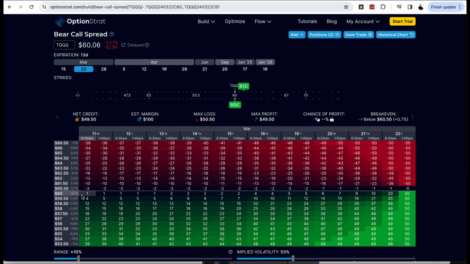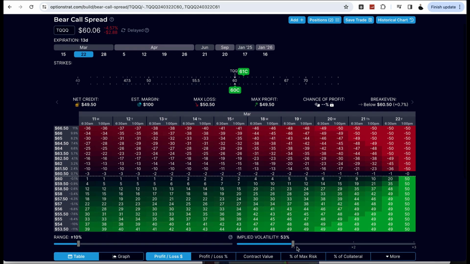So we can see if the stock stays right at $60, we have to wait all the way till expiration before we receive the max amount of profit, which is $50. If it starts to go above that, then we realize our max loss of $50 if it goes beyond the 61.50, which is our long strike. So if the price goes way down to like 54, we could start collecting profit in the next day. Let's say we want to close this out midweek, we could get $47 for that on the 18th and not have to wait all the way till expiration.